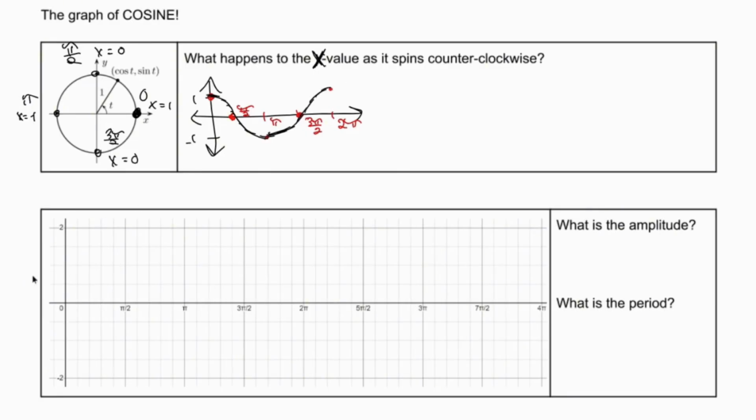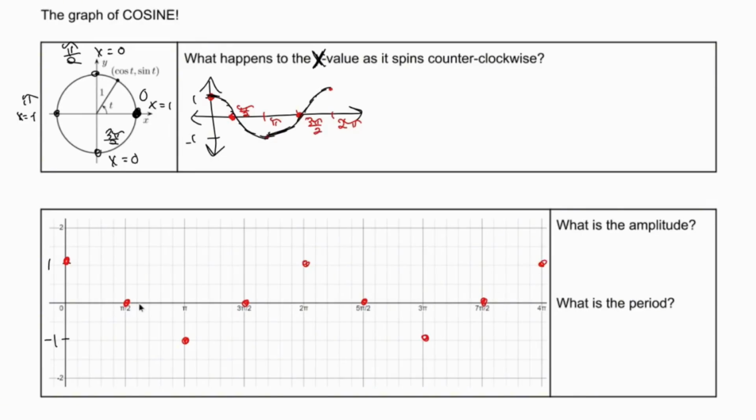So let's go down to our graph here and let's label some things. So you're 1, you're -1. And according to our graph, we start out at 0, 1. We hit an inflection point at pi over 2. We bottom out at pi. We hit 0 again at 3 pi over 2. We peak out at 1 and repeat the process at 2 pi. So another half pi after that is going to be at 0 again. A full pi after we repeat is going to be at -1. 1.5 pi after that is going to be 0 again. And then repeat every 2 pi.